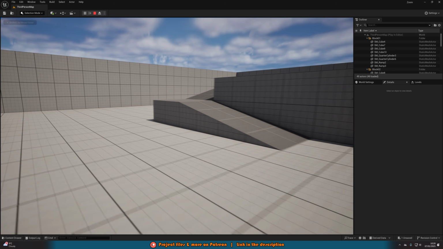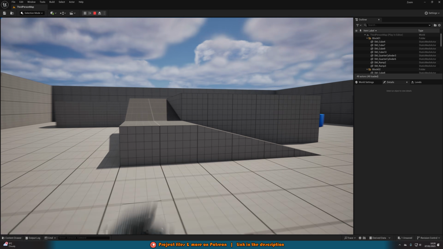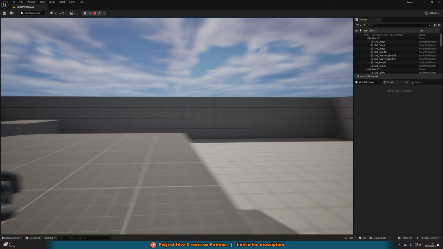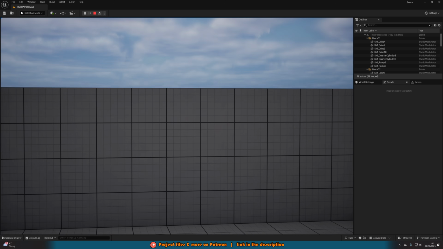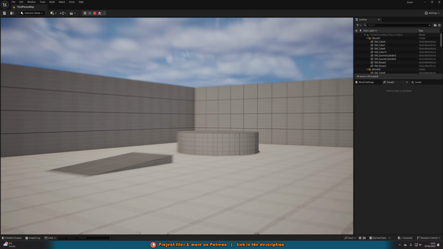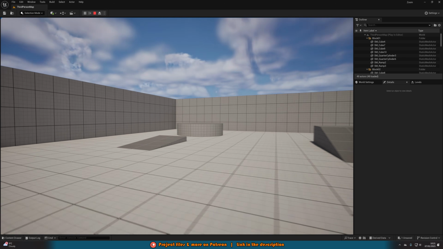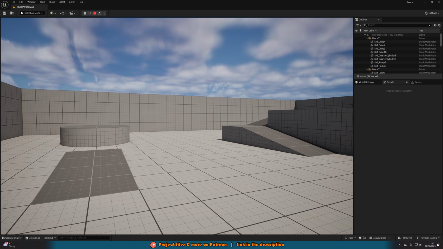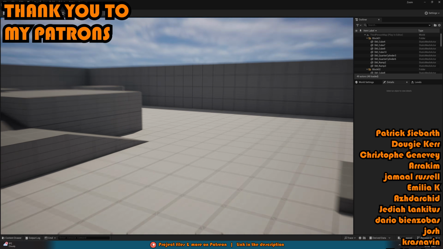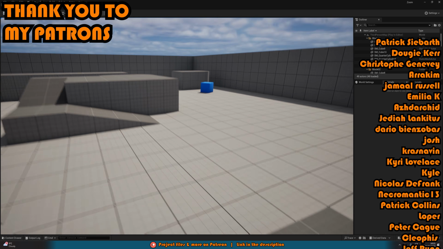Just before I do the outro, with that, I think that'll be it for this video, as we've done everything we wanted to do. What we've done is we set up a zoom feature so that we can hold any button we want to zoom in and let go to zoom out, and it does it nice and smooth. And you also now know how to change how far it zooms in and zooms out, and also how you can modify how fast it goes by changing the duration and the length in the timeline.